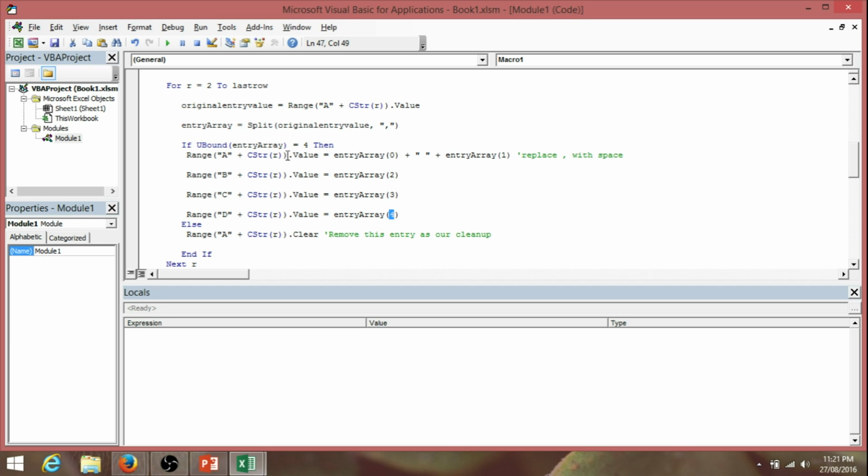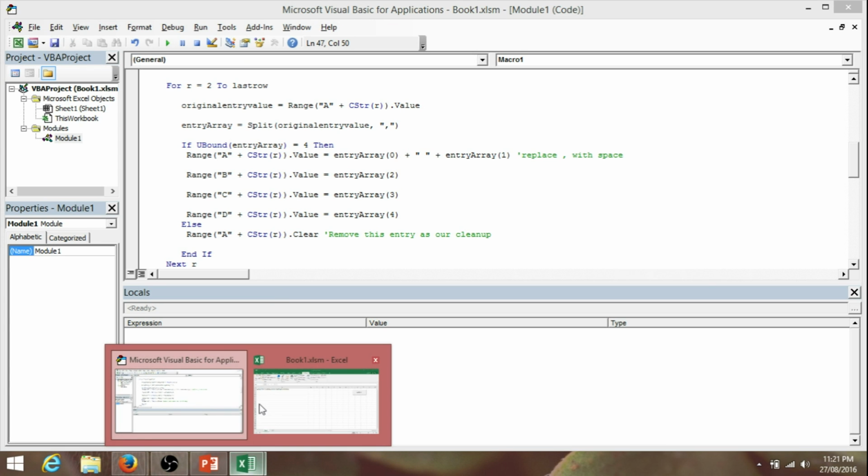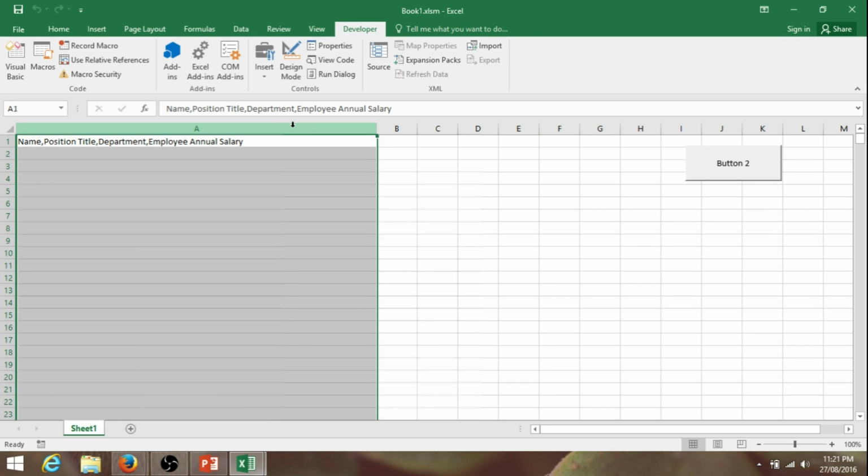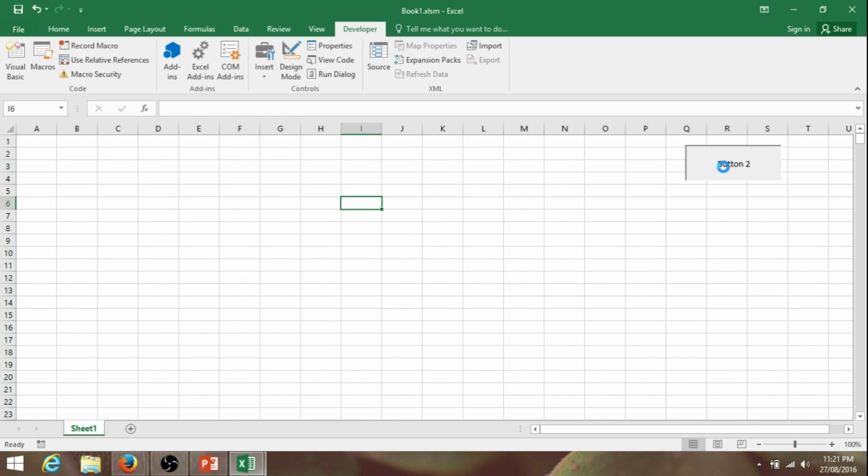Although we have 5 elements here, so 0, 1, 2, 3, 4, in fact we have 5 elements over here, but 4 was the upper bound index number for the entry array. So sorry for that. So let us just remove this context away and run it again.